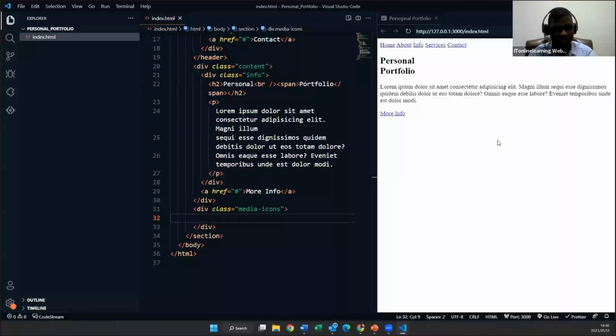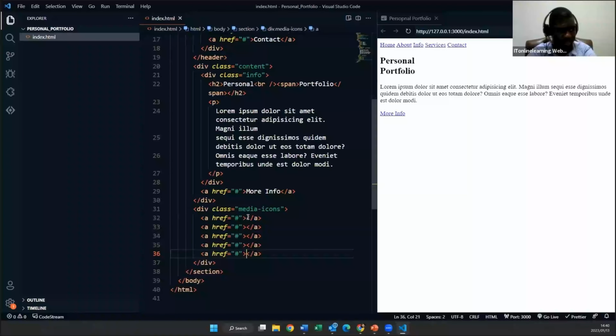So it will be in vertical order, not in the horizontal, the way they are. So these social media link icons could be just a link like this. And you do this, and then you can just come up with Facebook, LinkedIn, Instagram, YouTube, Twitter, like that.